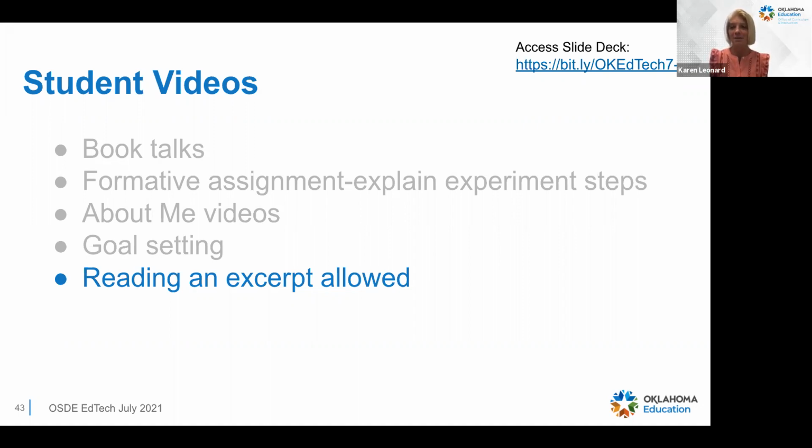And the great thing about that is you're able to see a student's growth from the start of the year to the end of the year if they're doing multiple videos. And like I said, this isn't just for our young learners. Think about someone learning Spanish and the first time they speak versus their conversation maybe at the end of that year or two. So it can show student growth, not only for teachers, but for families and the learners as well.